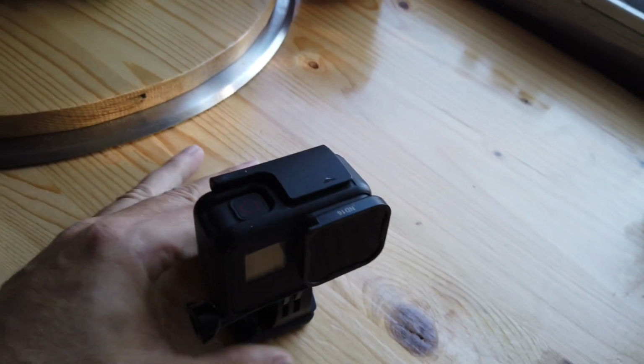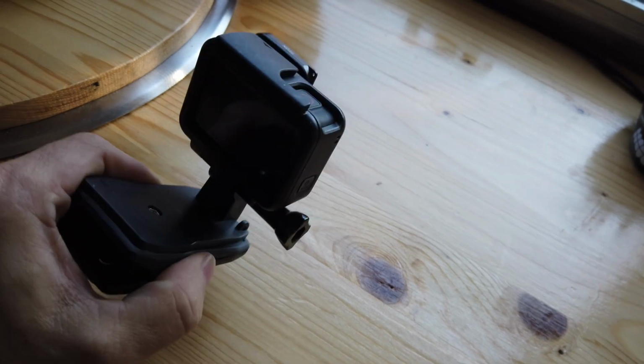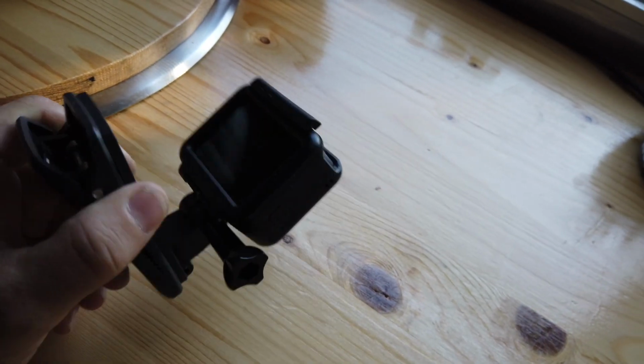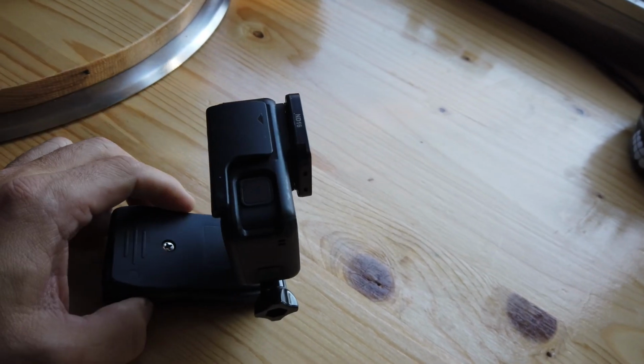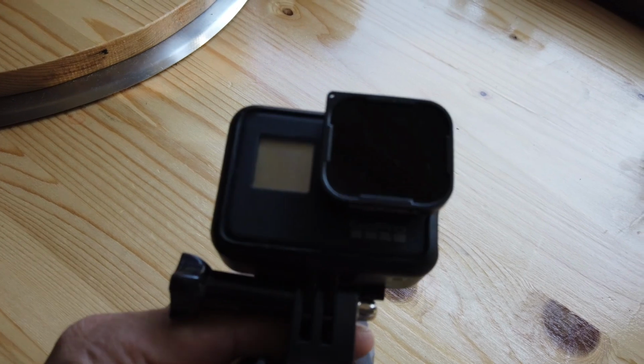Next thing on my list is going to be my GoPro. I know that a lot of us have cell phones, and we have lots of accessory type cameras that we think is all that's going to be useful or necessary, but I can't begin to tell you how useful a good action cam really is.